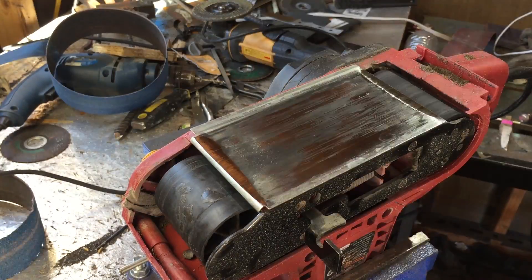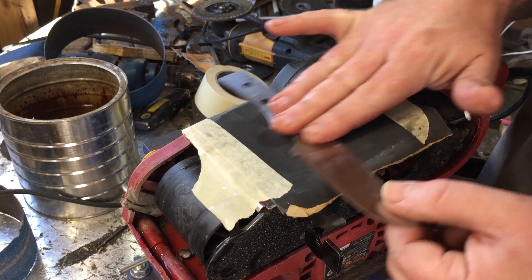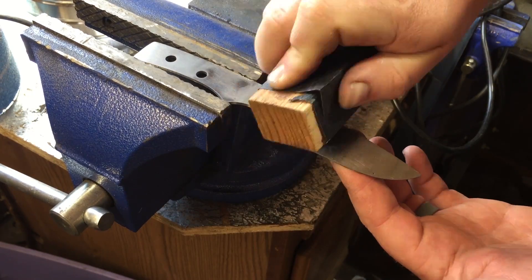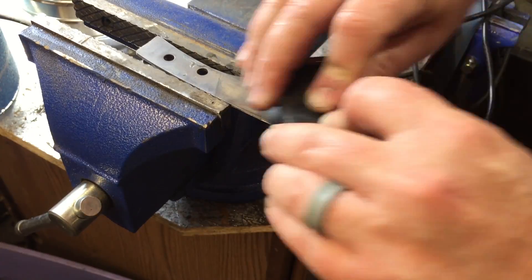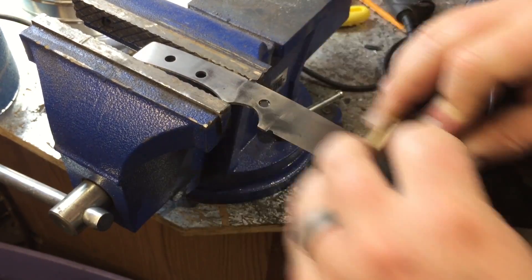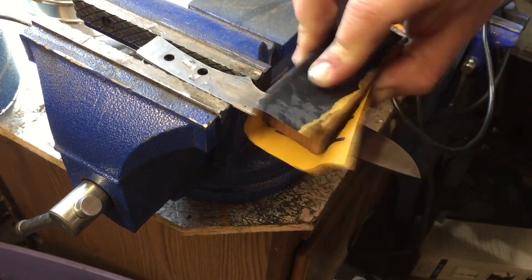I decided this time to spend a little bit more time on getting a decent finish on the blade. I started out just taping down some sandpaper and trying to work the blade that way. But I found that wrapping sandpaper around a block and then locking the knife into the bench vise really gave me the best advantages for cleaning up the blade. One of the tricks I've learned is that as you work your way up through the grits, if you change the angle you're sanding at, it's a lot easier to see when you've really removed all the scratches from the last piece of sandpaper. There were some deep scratches left by the original belt I used to put the bevel in, so I wound up going through tons of sandpaper and even used some old belts to try to take those scratches out.